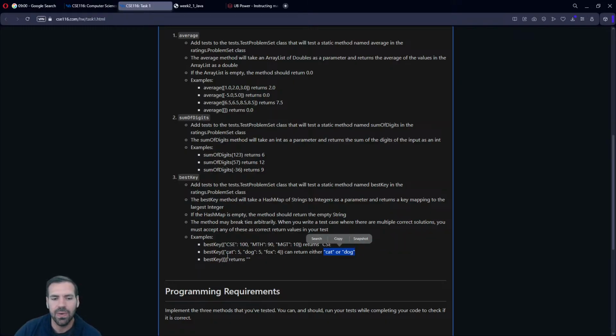A lot of students' code will return cat, so their tests will expect cat, and any code that returns dog, their test will say is incorrect and fail. But then my code in Autolab, if it returns dog and you're expecting cat, and you say, no, that's wrong because I'm expecting cat, well, that's a bad test. The error in Autolab will say your test rejected a correct solution. So you have to write your tests so that if the method returns either cat or dog in this test case, it accepts that and passes your test.